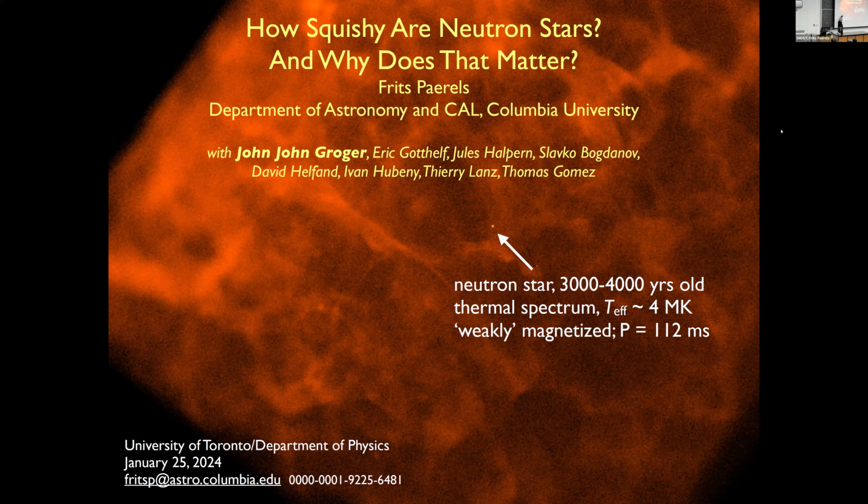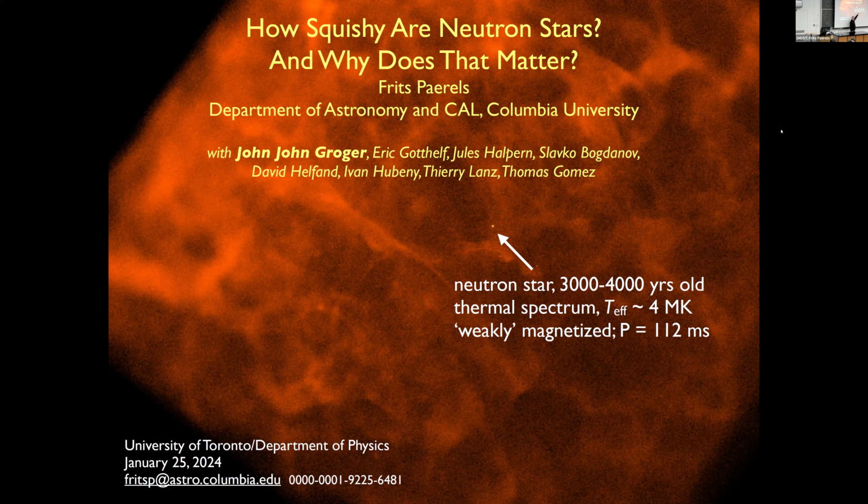So you can see here a picture that's an X-ray image of the supernova remnant Puppis A. So we'll review this in a few seconds, but you remember, right? Supernova explosions, it's kaboom. A lot of very hot interstellar gas that stays around for maybe 100,000 years, glows brightly in X-ray. So this is the supernova remnant Puppis A, piece of it. And over here, that little dot, if you can see it, is the neutron star, right? That's the remnant of the thing that exploded, the stellar core that exploded. The neutron star is about 3,000 to 4,000 years old, we estimate.